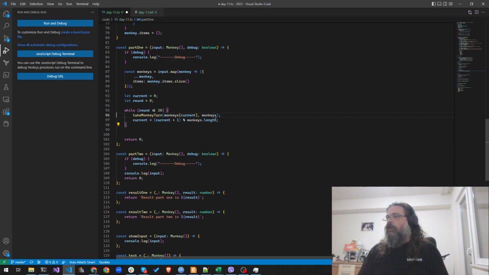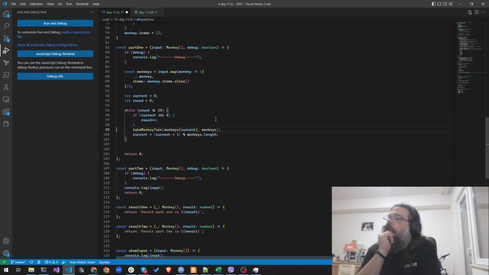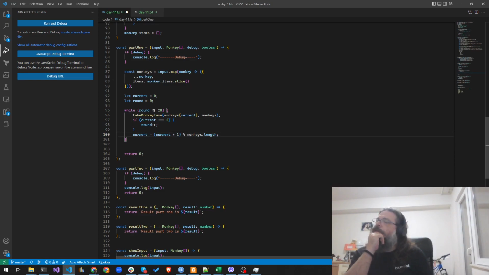And actually, we can do this here. But we don't want, no, this won't work. This might. So the 0th monkey takes its turn, and then we increase the round to 1.